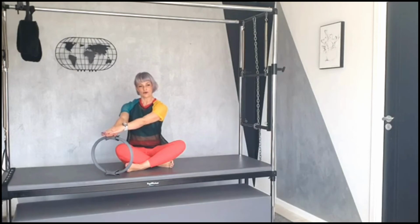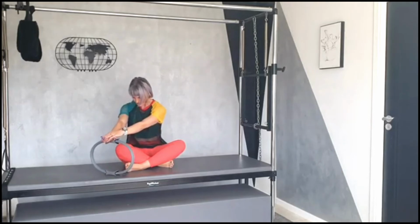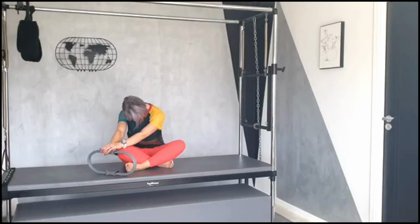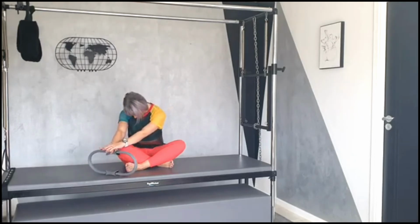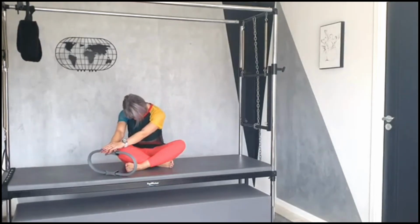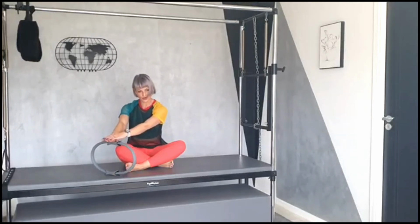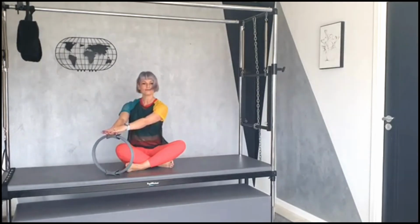Inhale. Exhale, press it down, curve over, two, restack up, and exhale, press down, curve, three, controlling it up, and exhale, press and curve over, four, and bringing it up, and reaching both arms away as you curve over, five, control it up. And exhale, curve it over, six, hold, and bring it up.